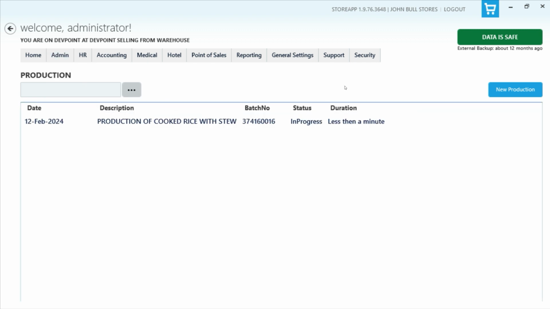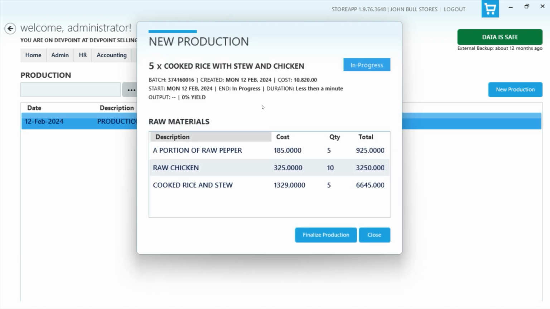I will allow some time to pass, but I can try and see the details of the production. You can see the details now show that it was created at this time, and you were started on this date, and the end time is still in progress. There is no end time yet, and the duration is less than a minute.